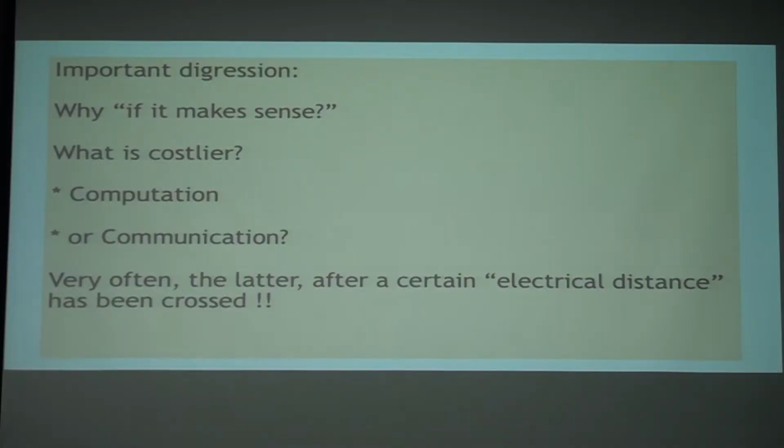Why? You have to ask yourselves which is costlier, computation or communication. We will be surprised that in multi-core, communication very quickly becomes more costly than computation. When that threshold is reached, you should recompute. So all the current wisdom of not recomputing redundant expressions goes out of the window in many cases in multi-core.